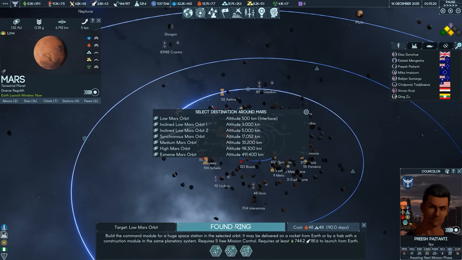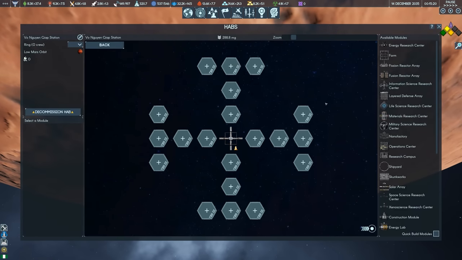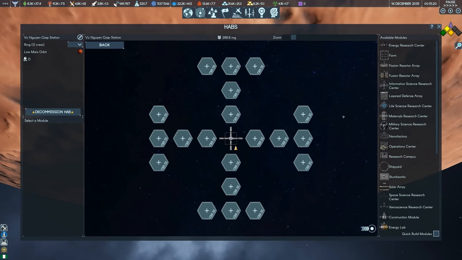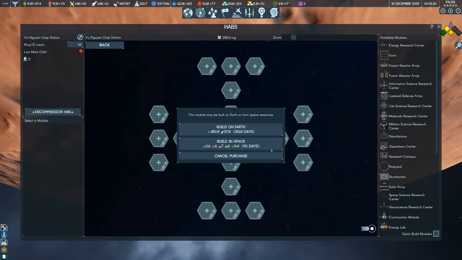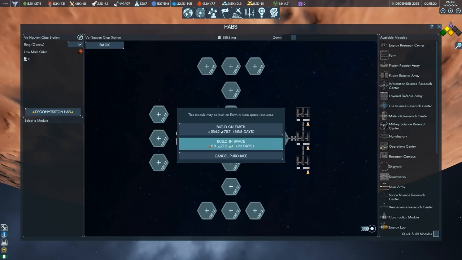Let's build around Mars. So ring stations, as you can see here, are kind of huge. These things are just absolutely gigantor, which is great. So we want to place down probably mostly a bunch of fusion reactor arrays. I'm pretty sure that's the only thing that's going to be any good for us. So let's place down at least a couple of these things, make sure we're getting loads of power, fill in at least a handful of shipyards, and then probably mostly just defenses.